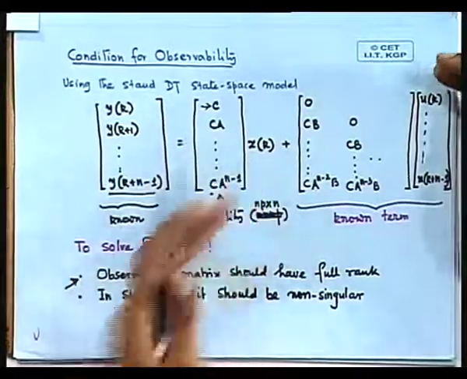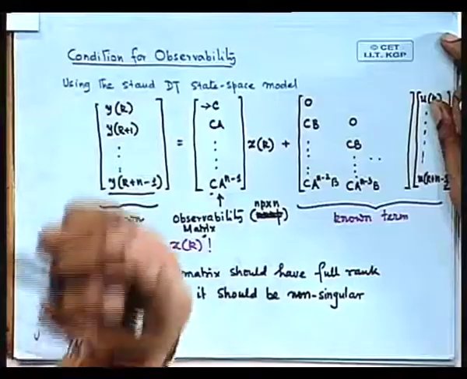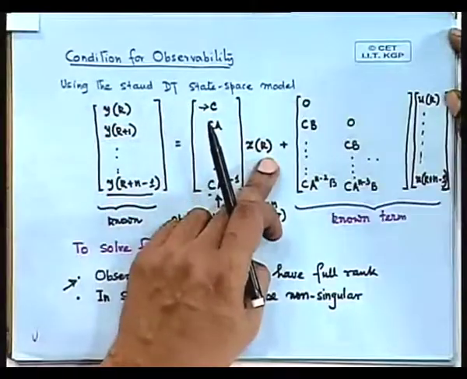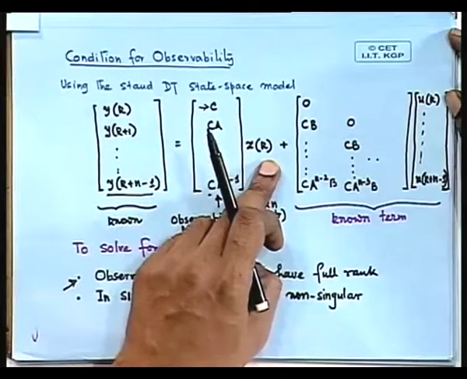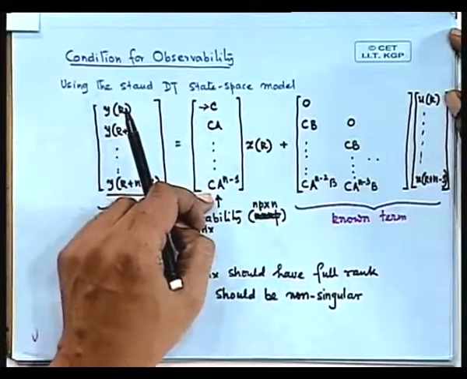Obviously, we have assumed that we have exact values of output without any measurement error, and exact values of input without any error. So then you can bring it to the left hand side, and the left hand side will be known. Here you have a matrix times x. So to get x, what do you have to do? You have to invert it. But you cannot invert it because it is a non-square matrix.